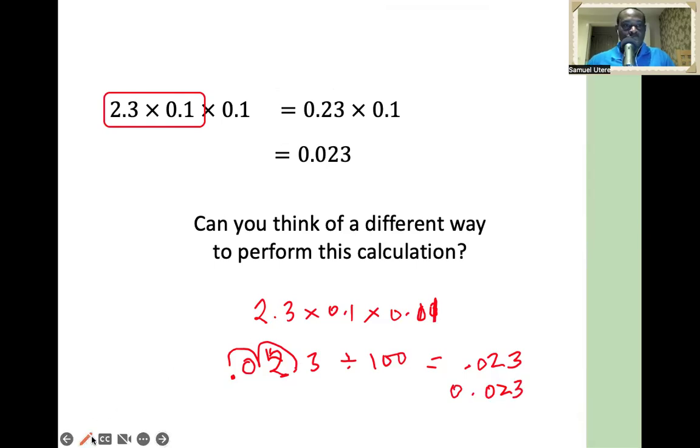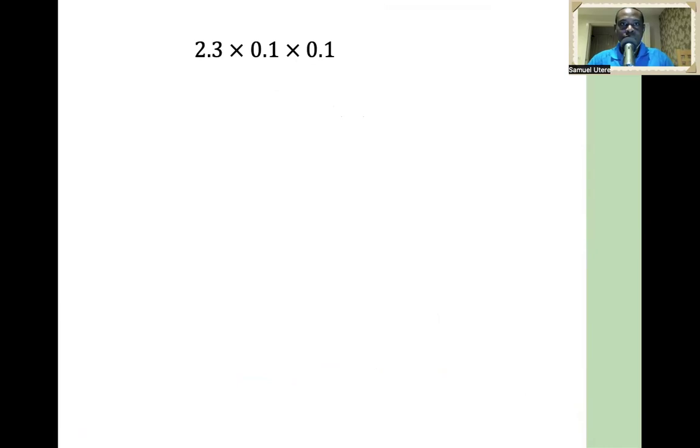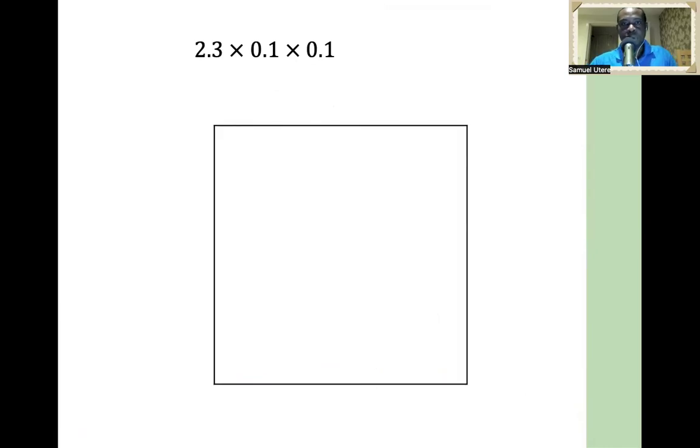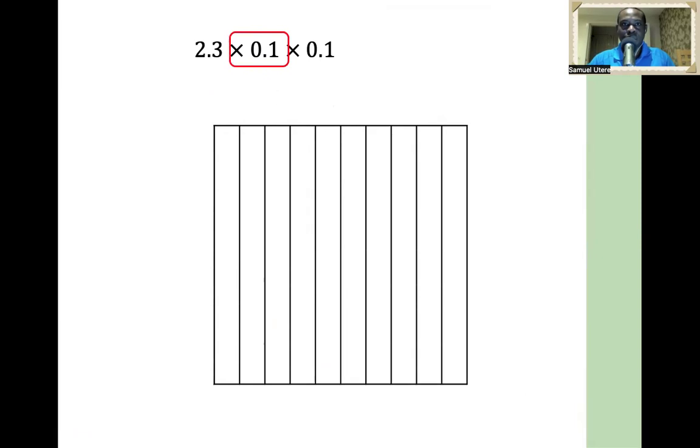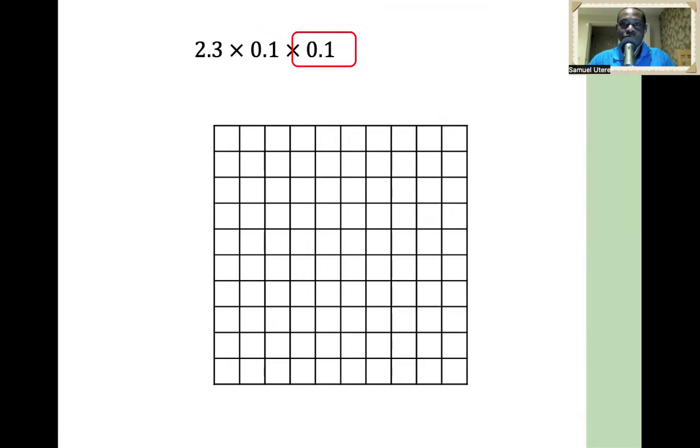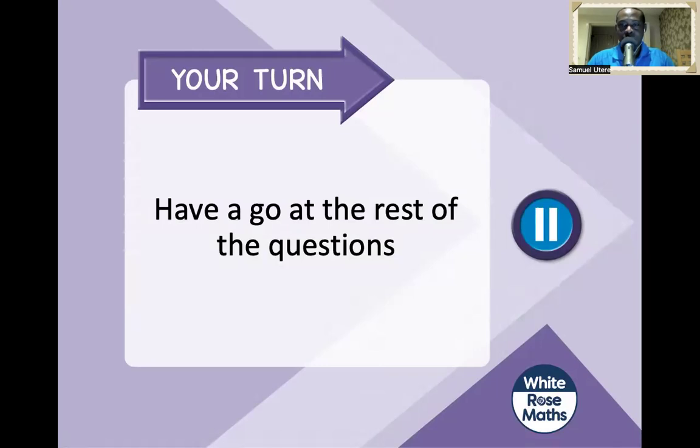All right, I'm sure you've taken note of that. Let's move on. Our answer could be this, thinking about another way of doing it. If we divide by 10 first, this is what we have. If we divide by 10 again, that is what we have. So it's the same thing as dividing by 100. So each square will be 0.023.